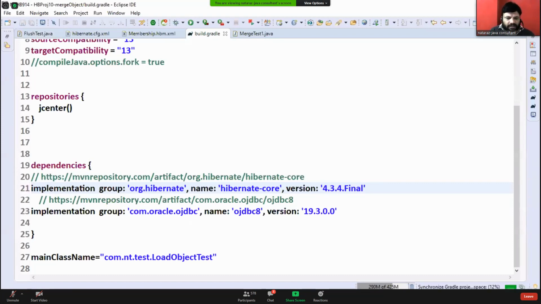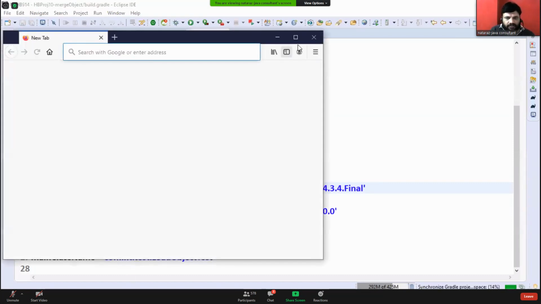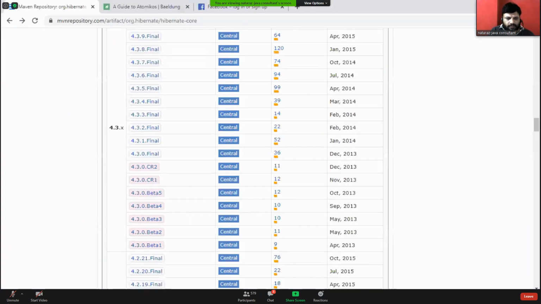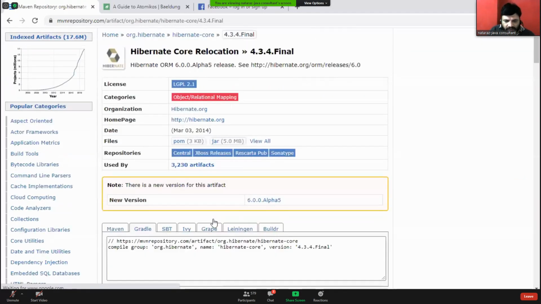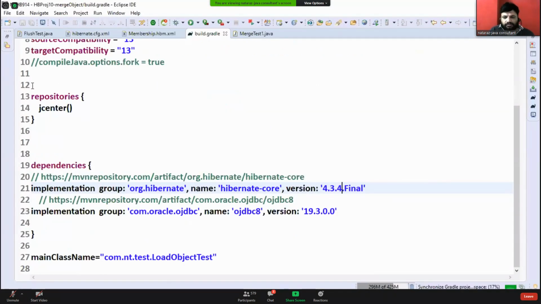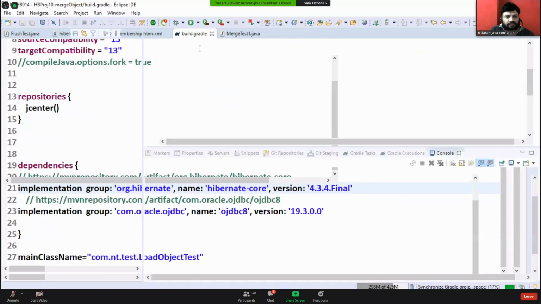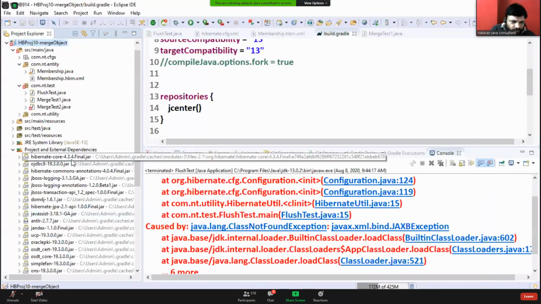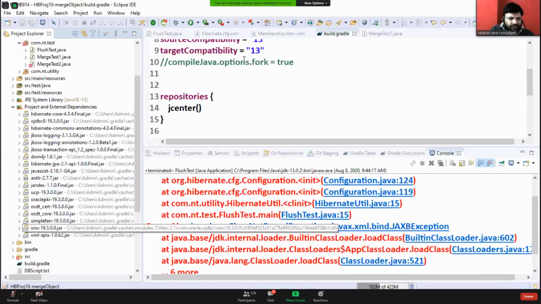Let me confirm once. 4.3.4 Final. Yes, it came. Look at the jars. 4.3.4 has come.